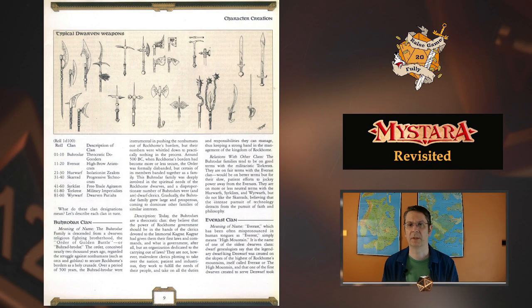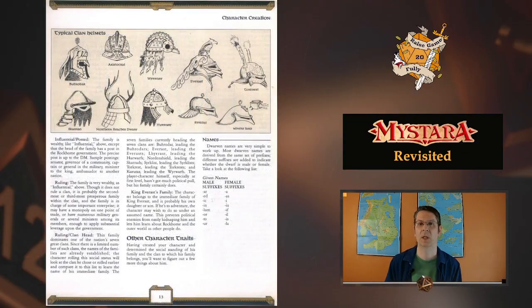The other really cool thing about this section are just some really cool pen and ink illustrations for dwarven weapons. The following page continues this. It's got some clan helmets. Each clan kind of wears their own helmet style, which is very, very cool. I love the artwork there.